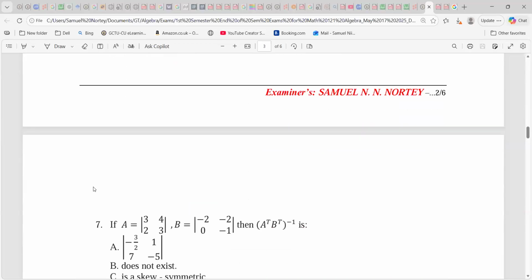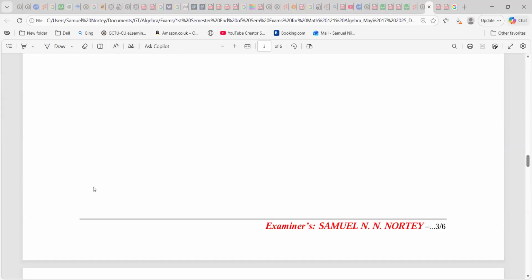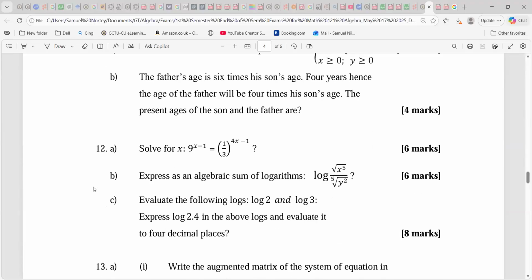Now let's come to session B. Session B, this was the question that you were given. Again, look at this carefully. Maybe I have to copy this and send it to the Excel so that we do that. So let me copy it. Let me take all the questions here and bring it to the Excel document.